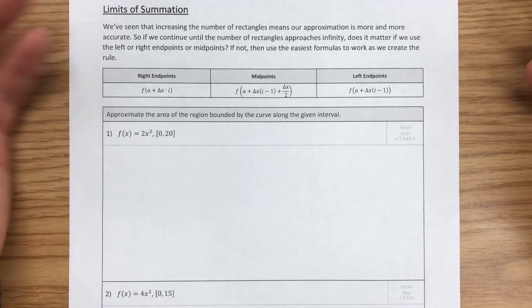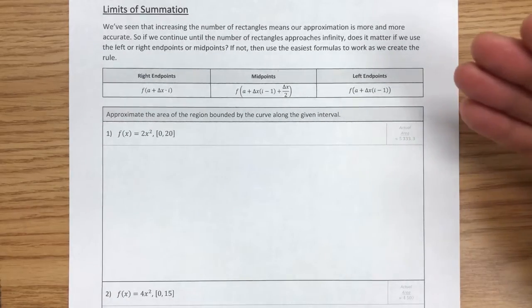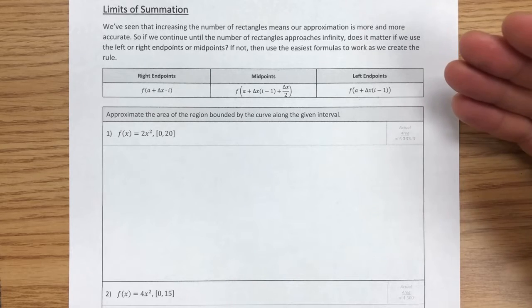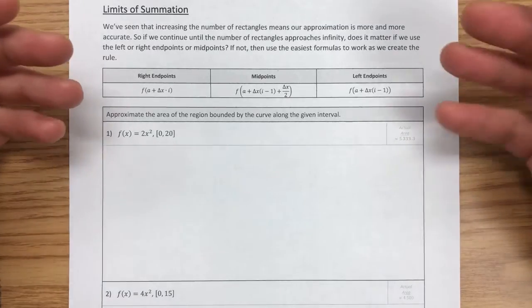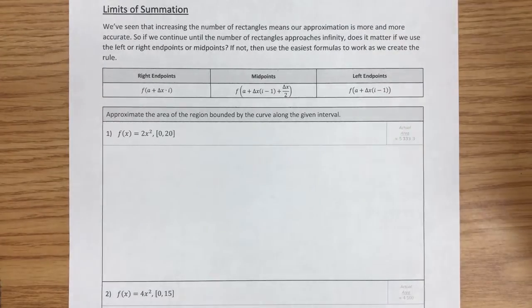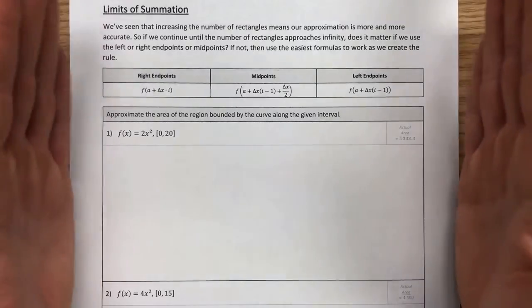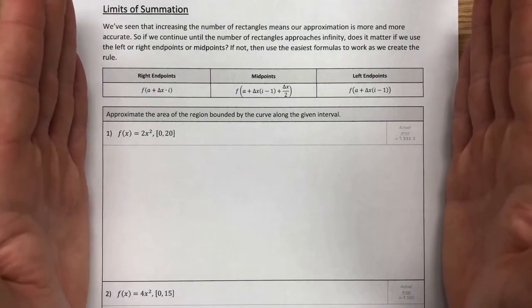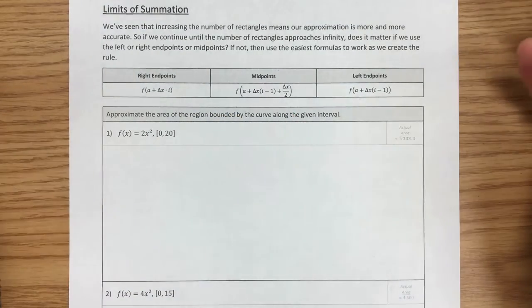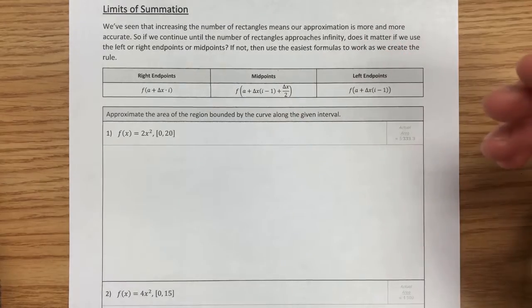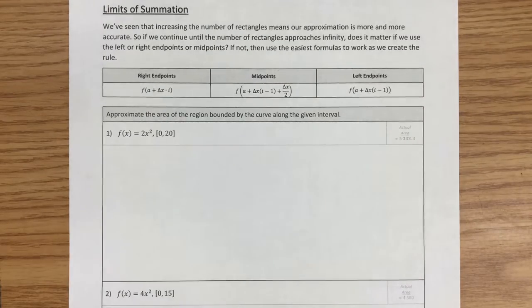Now, one of the questions you might have asked was, we've noticed that as the number of rectangles increases, our estimations get better. In the beginning, when we were doing 4 or 5 rectangles, we were getting some big areas. Our left and right endpoints left a large gap. Later on, when we did midpoints, we noticed that we were within 1 or 2 values of the actual answer, but that's not necessarily a guarantee. So let's crank up the number of rectangles, theoretically, to infinity. What do you think will happen if we have an infinite amount of rectangles?